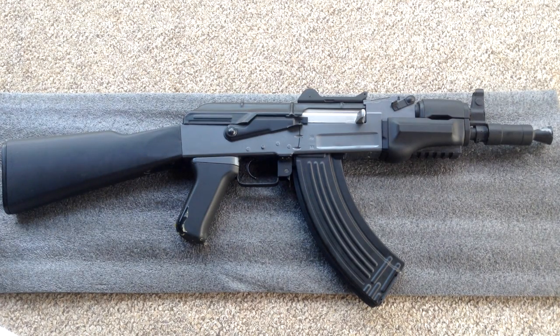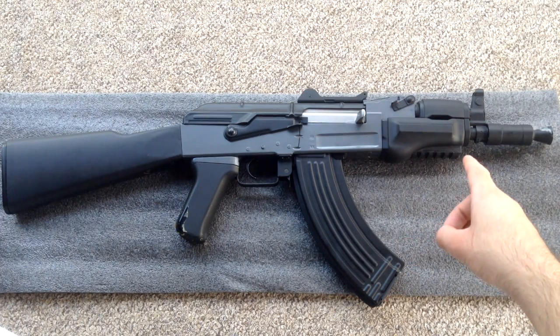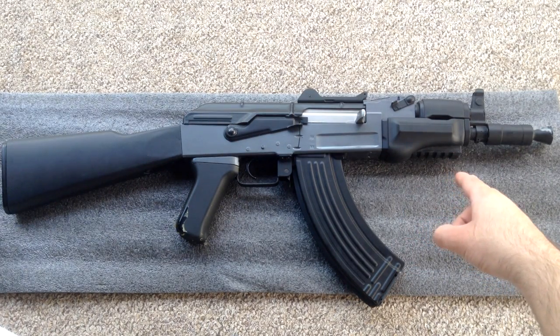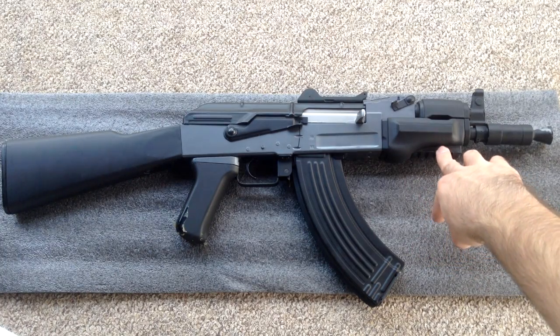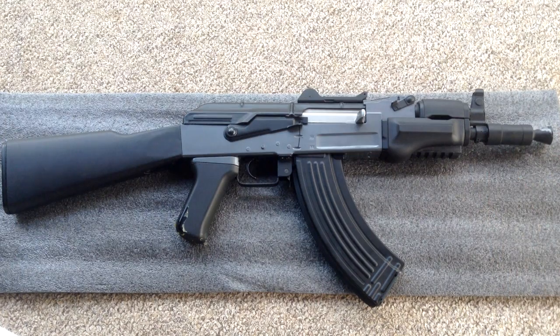Now 5 to 6 pounds is an excellent weight, not too heavy, not too light for a fieldable AEG. Now it has a tiny rail, and I may say that the vertical foregrip that Zodiac has does not allow the mag to come out as freely, like it'll hit the foregrip. So I only recommend stubby Magpul style foregrips, just short ones like maybe that long. Other than that, it's only good for a torch or a laser because it's such a small rail. So you can't fit AFGs or grenade launchers or anything of that matter on this gun. It's very limited in rail space.